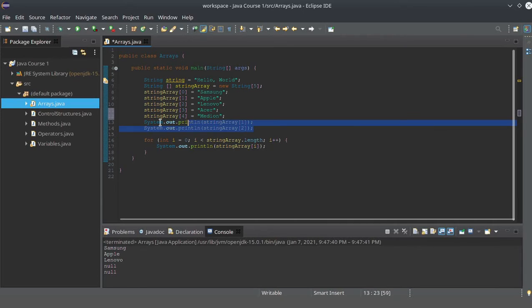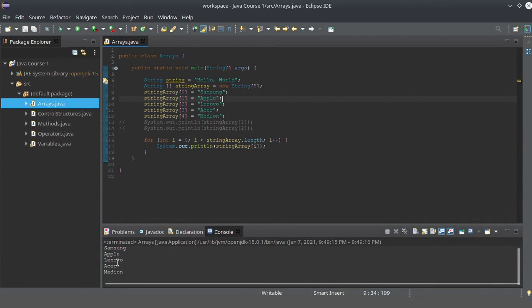Okay, I want just to comment these lines. So I run the application now, and we have Samsung, Apple, Lenovo, Acer, and Medium, which is right.